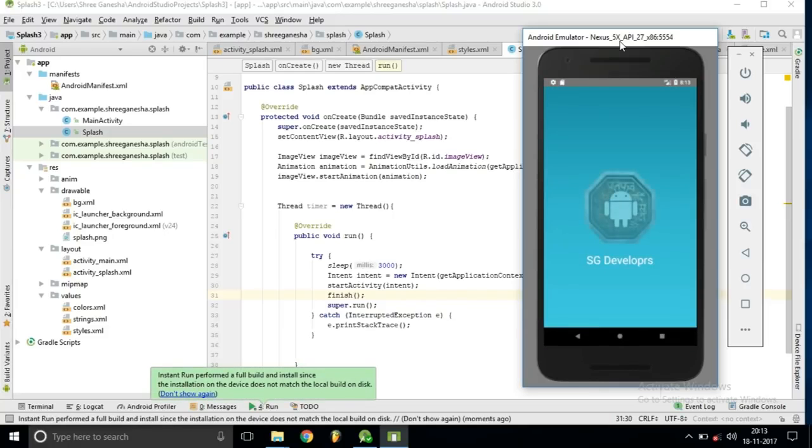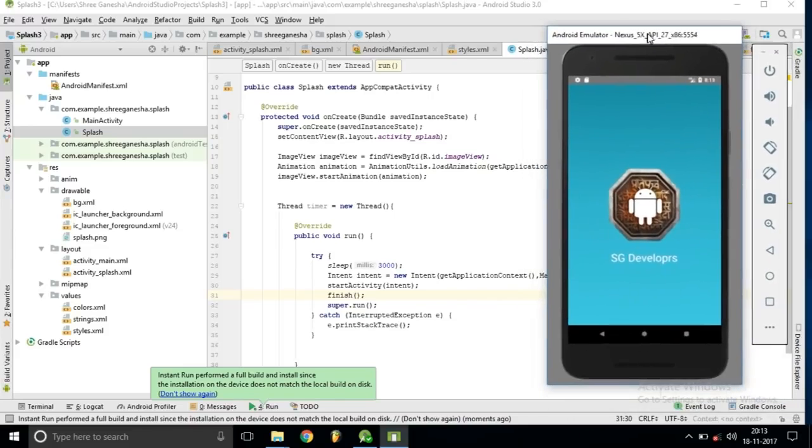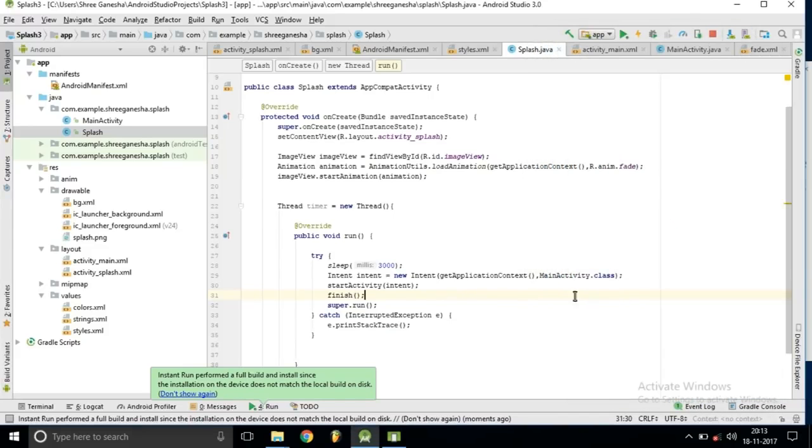The app has been launched, and you can see that the animation appeared, and after this animation we don't get the new intent, the startActivity of the intent.